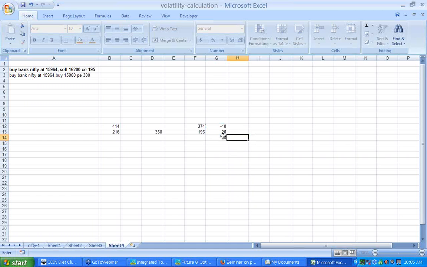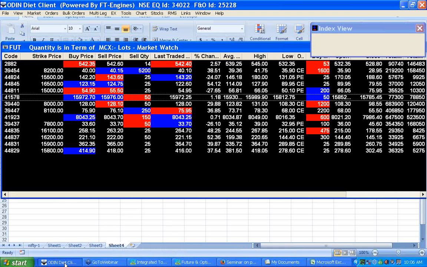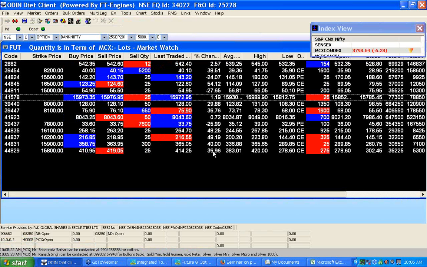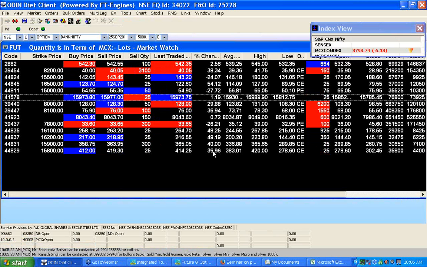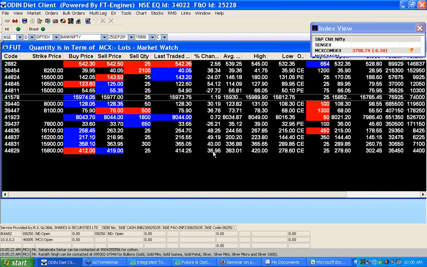So at this particular time, if it is falling to 912, then I will be having a liability of 500, and 350 is the arbitrage maximum gain, so it is not viable at this particular time. So if it has fallen down to 912, then my loss will be 500 rupees.